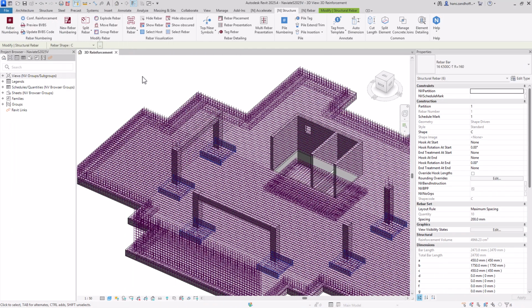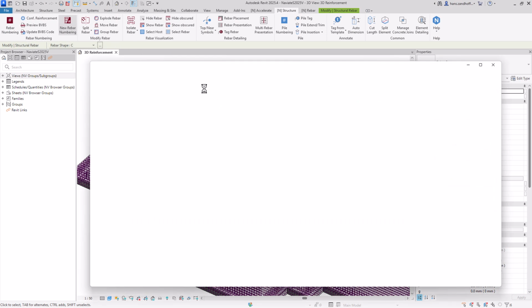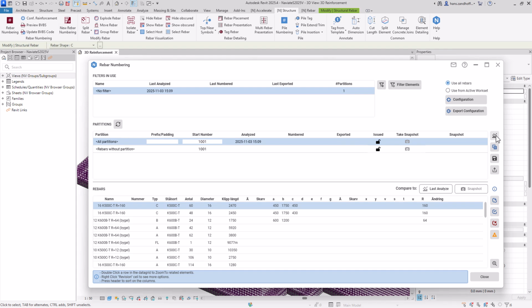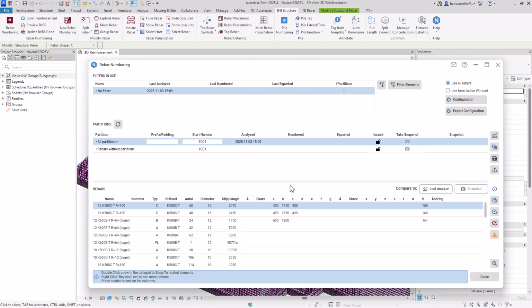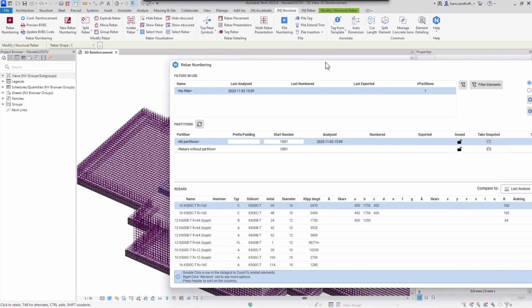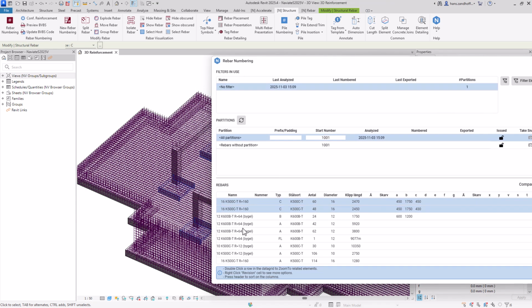We've made some improvements to rebar numbering. So if I go into rebar numbering and run an analyze on all partitions, you can see we've added a progress bar with the possibility to cancel out. We also updated how update BVBS code works.